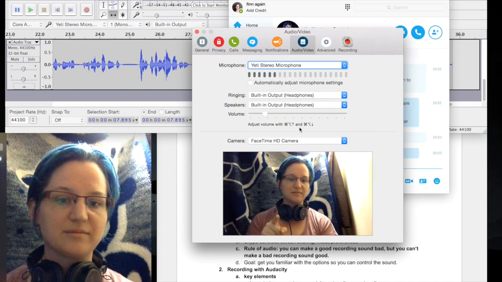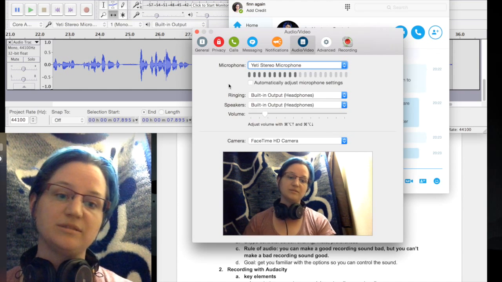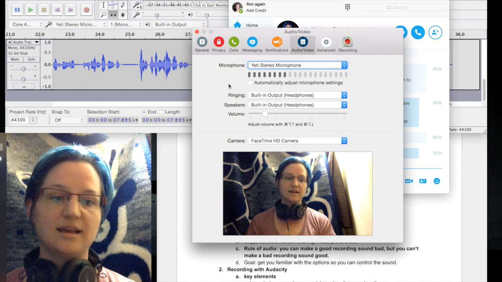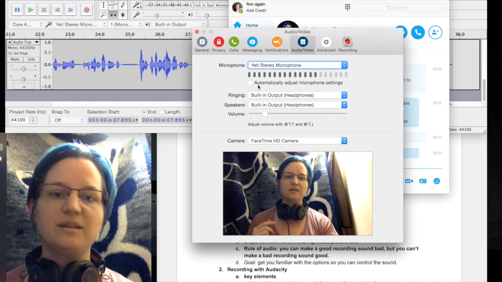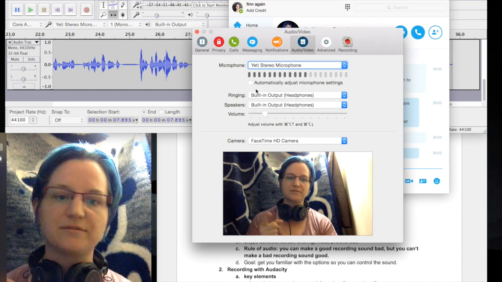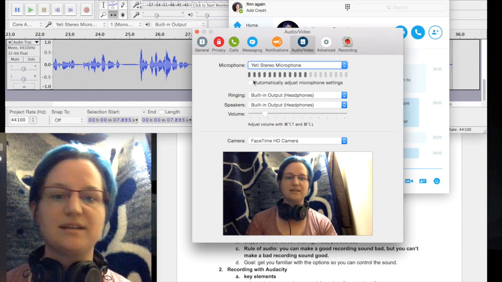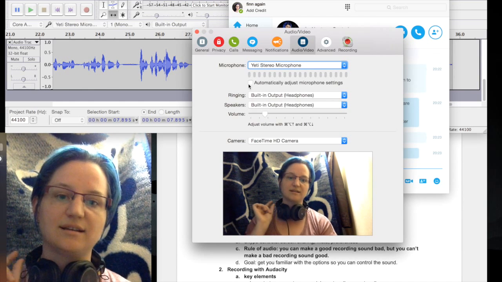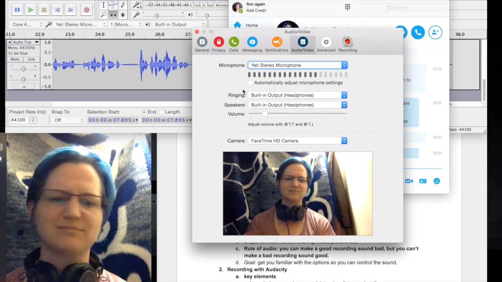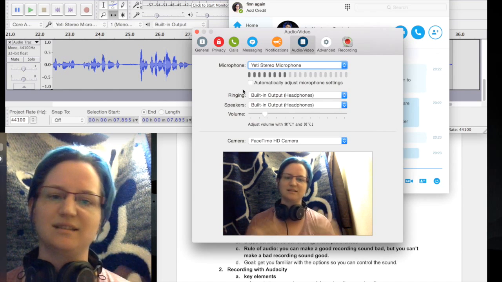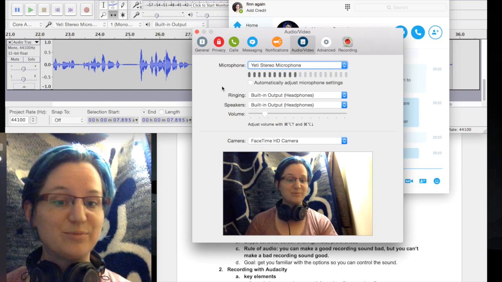By the way, while I'm at the preferences, just to remind people, when you're in a call and you want to be able to control your microphone settings yourself as opposed to letting Skype take control, you want to make sure that this is unclicked. So if you go to Preferences and you go to Audio Visual, there's this thing called Automatically Adjust Microphone Settings. Please do not have that checked. You want that little square blank, because otherwise Skype does all kinds of weird things and it's awkward. Okay. So that's how you fix the inputs on Skype.